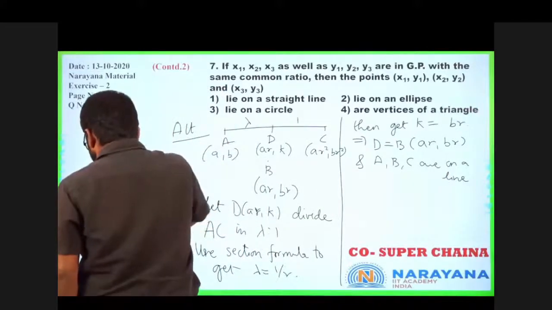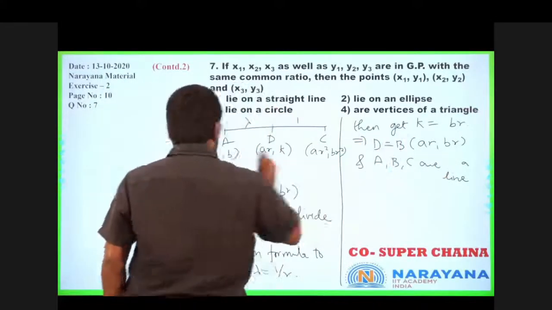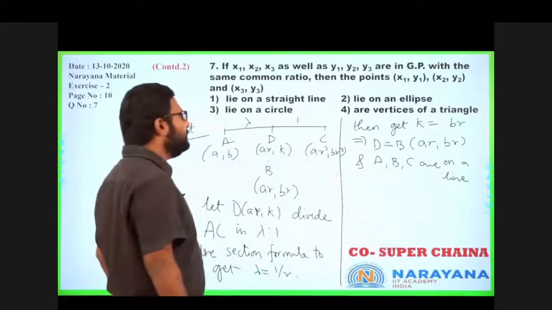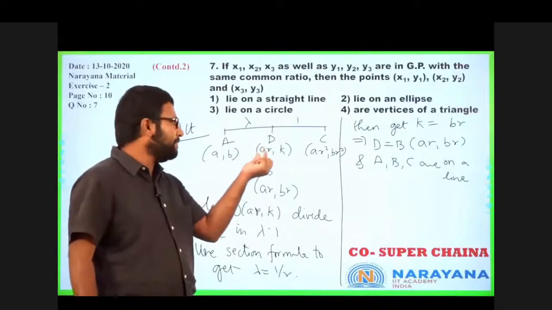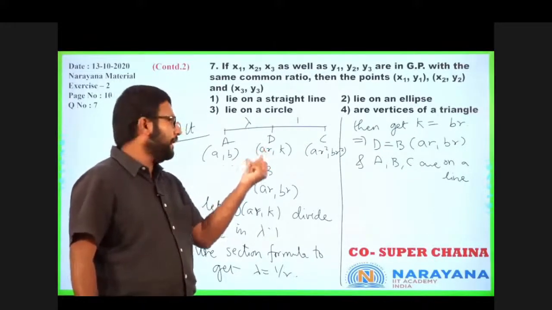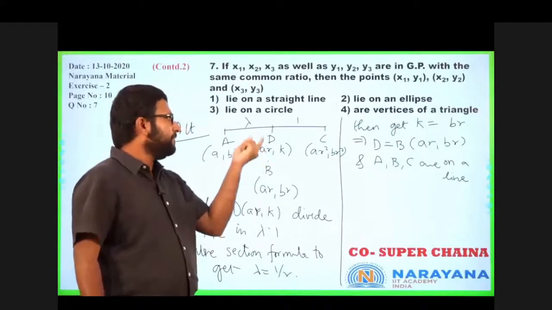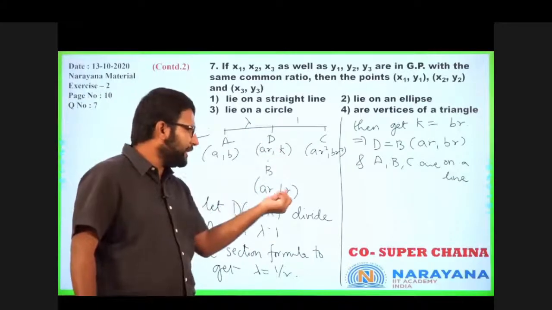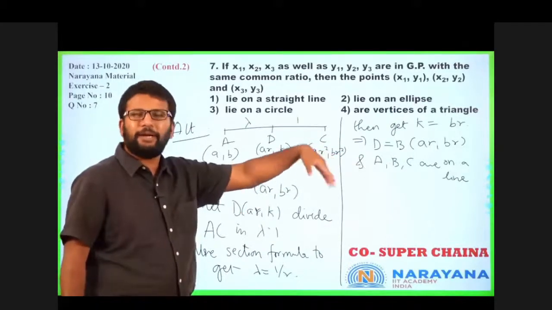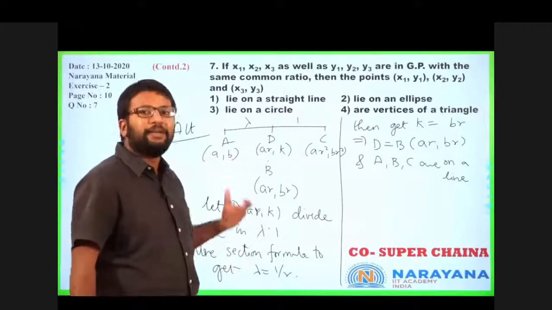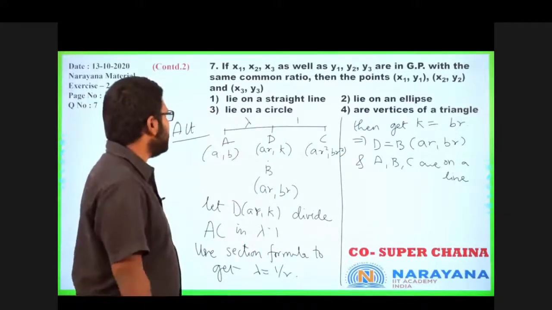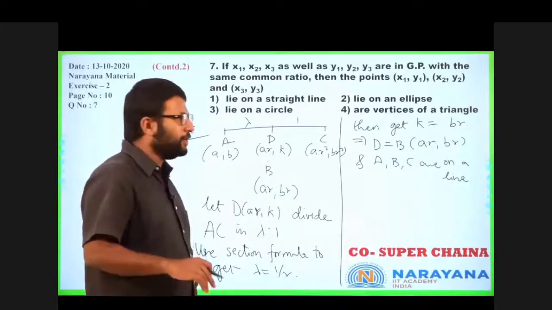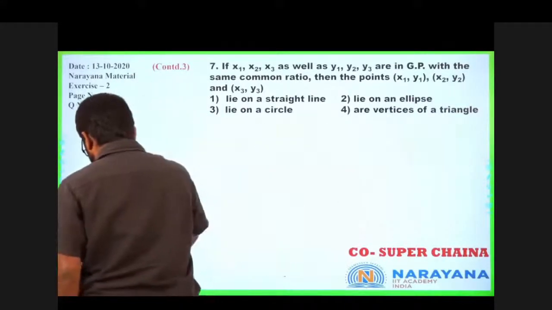Okay, so this is a twisted way of proving that they lie on a line. What are we saying? We are saying if there is a point D that has the same x coordinate as B, then if D divides them in some ratio, compulsorily y coordinate also must be that of B. Okay, therefore A, B, C are in a line. But it's a bit long, not advisable. In case you think about it in the exam, you can do this. Okay. There is actually one more way that you can use to solve this. Alright.